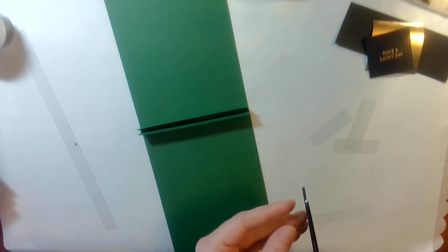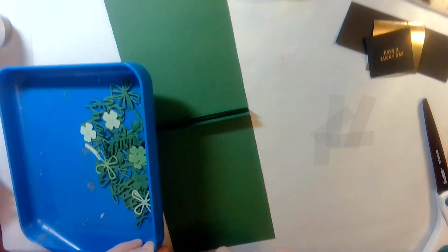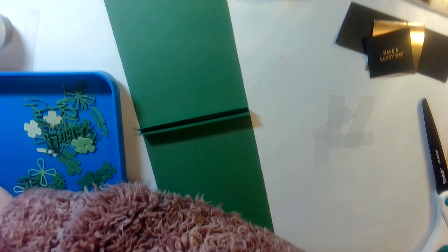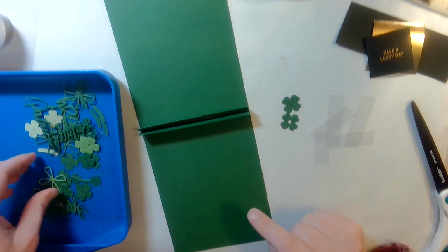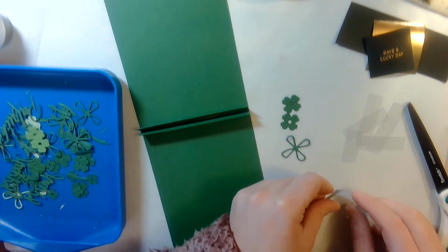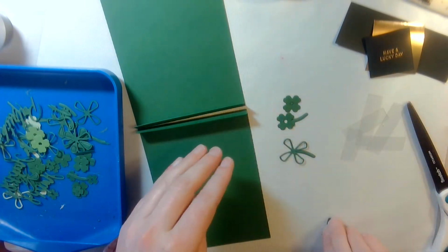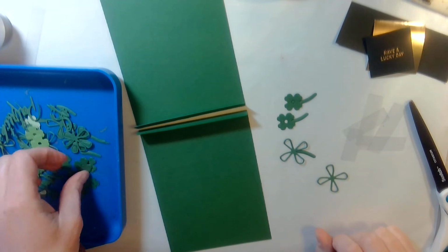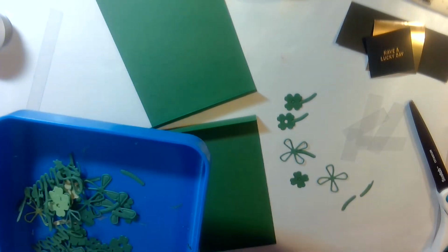So maybe I'll just alternate lengths. I don't really know how much I'm going to want, but with the Pretty Perennial petal dies, I have pre-cut some of their flowers, and they're going to make awesome 4-leaf clovers. And as well, I've cut some stems from the Pretty Perennials to attach, like so. So super easy. Maybe let's go with 5 of them. 1, 2, 3, 4, 5. I'll set that aside.